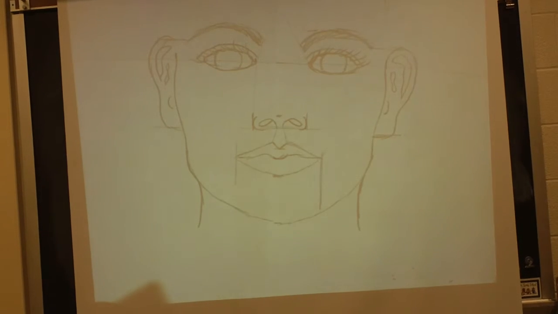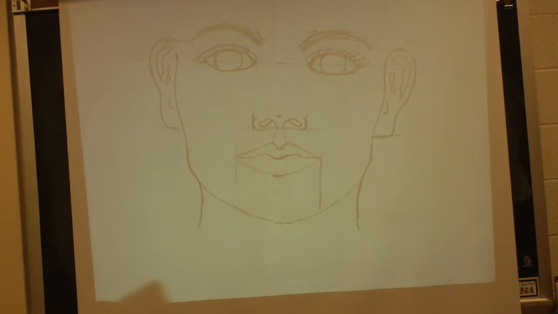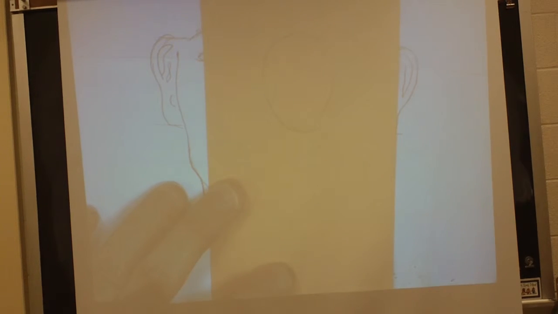Now the measurement that blew everybody out of the water last time was where the top of the head is. Remember, I told you at some point in your life, somebody's told you that a head is like the shape of an egg, with the big part of the egg at the top. We have drawn the bottom half of the egg. All that's left is a half circle, basically.